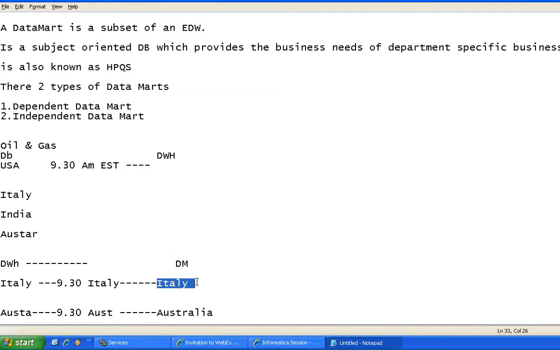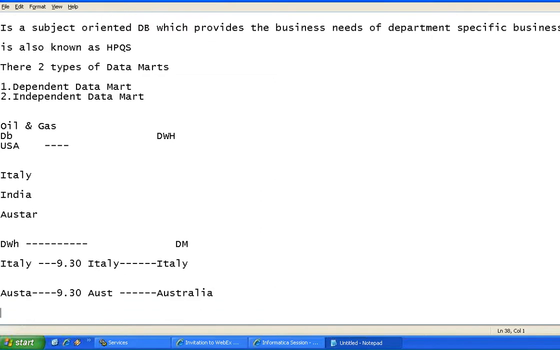So they are able to see the accurate result, whatever they wanted, in the data warehouse. So we have removed this from here. We have removed this from here. Whatever information we have from the source, all the data will be loaded into the data warehouse. And from the data warehouse, we started scheduling in their local time zones and sending to small data marts. This is one example. What is the reason for going for a data mart?